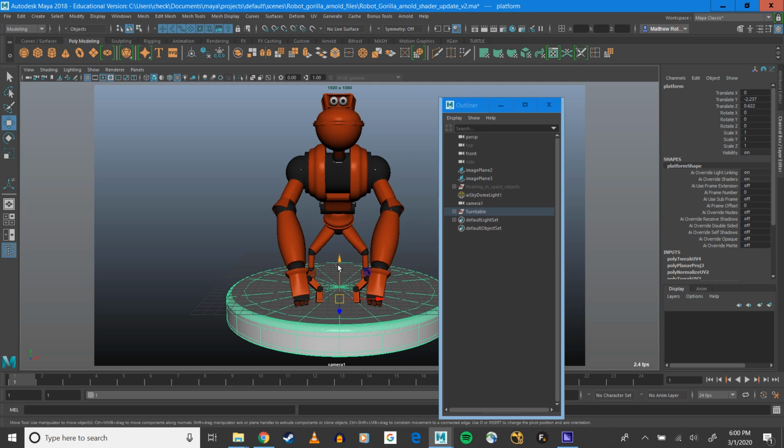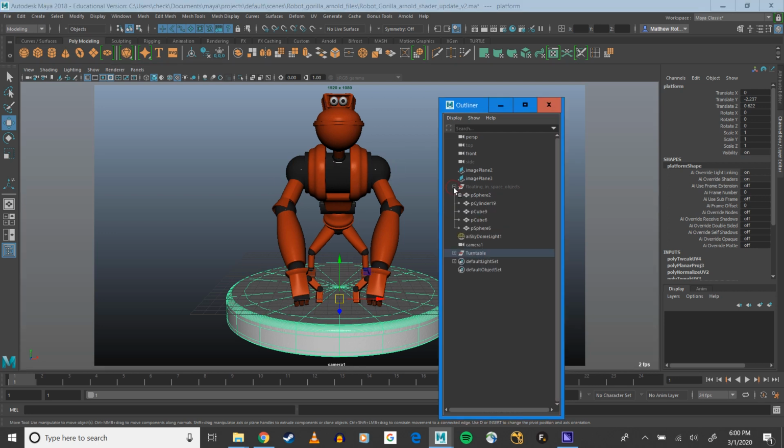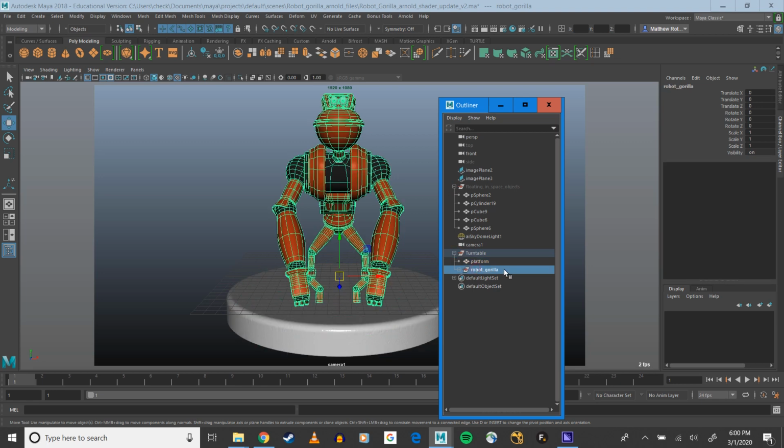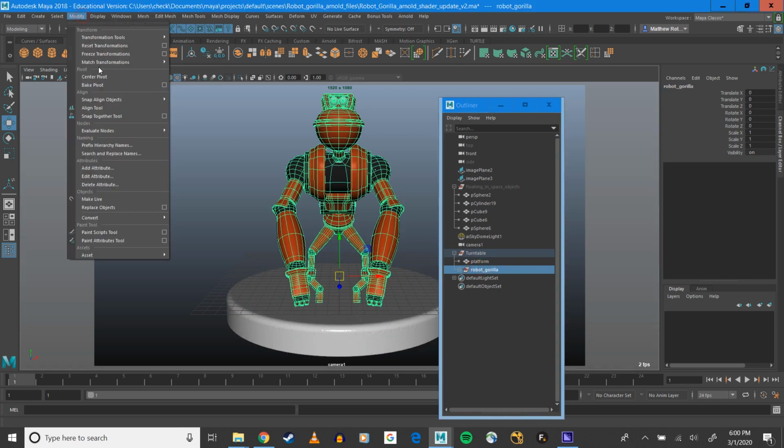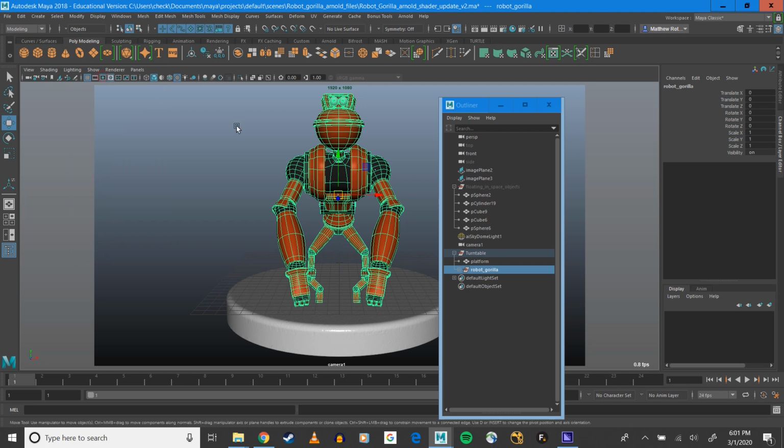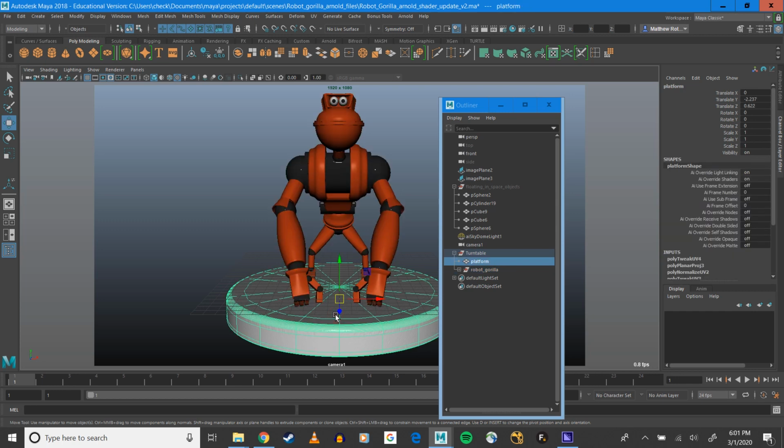Or I mean, you can have it pivot around your platform as opposed to, let's say I had my robot gorilla, and let's say I had my pivot centered on my robot gorilla here, and since he's kind of an irregular shape, that means I might get an irregular turn when I go to generate my turntable. So I can pivot around something that's circular to get a different result. Anyway, here we go.